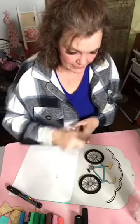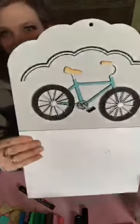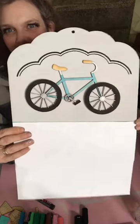It wasn't quite dry when I stuck my finger there. So there's our bicycle so far. Isn't it cute? Oh, you can see that shimmer there. Check out that shimmer.